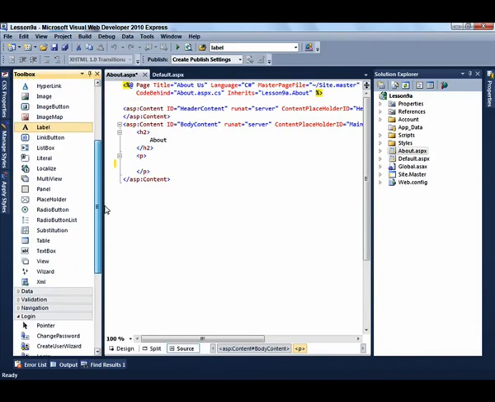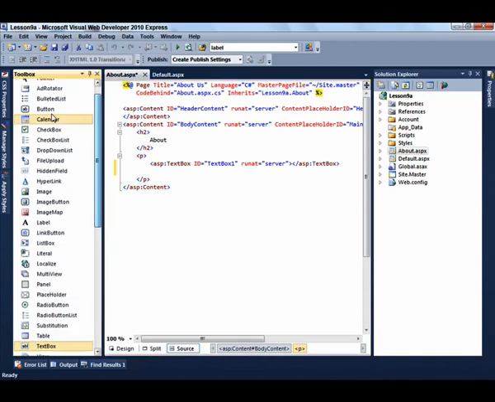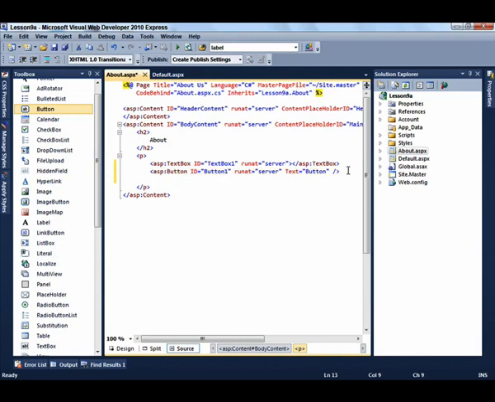The first control is a text box control, which you can just drag right on over. The next control is a button control, and notice these are in alphabetical order on my toolbox. And then the next control we're looking for is the label control.